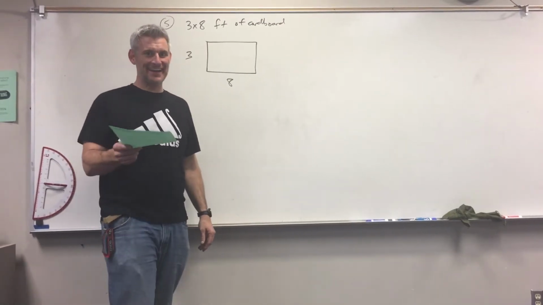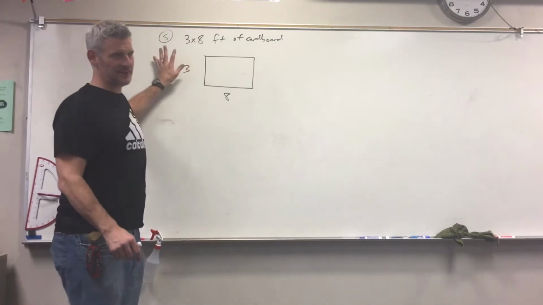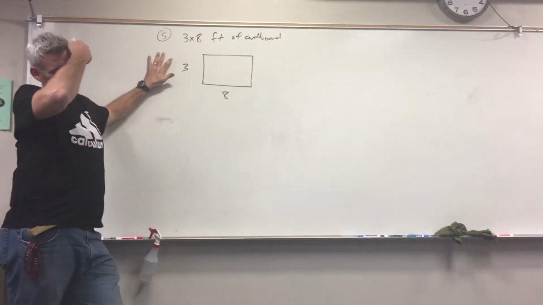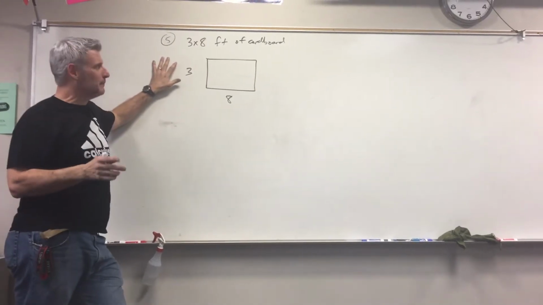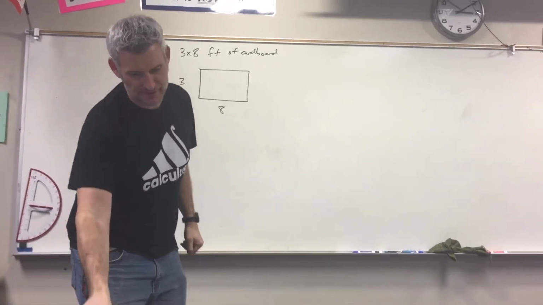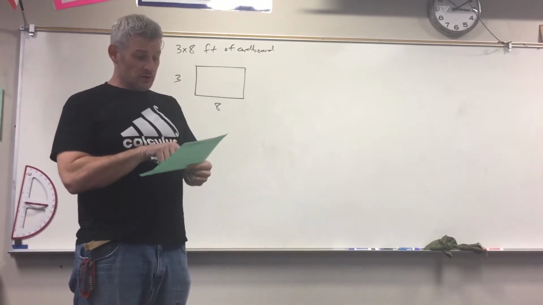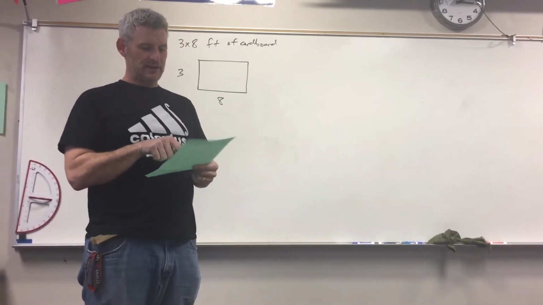All right, hi guys, we're gonna do number 5. Number 5, all we have is a rectangular piece of cardboard, and we wanna make a box out of it. But instead of not knowing how we're gonna fold it, the instructions say I want to cut out congruent squares out of the corners and fold it into a box. What dimension will maximize the volume?